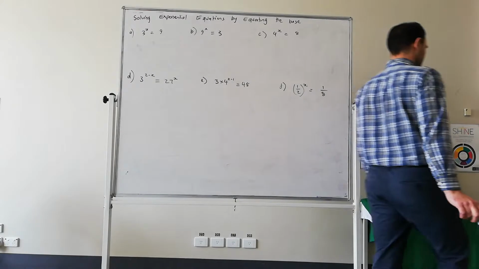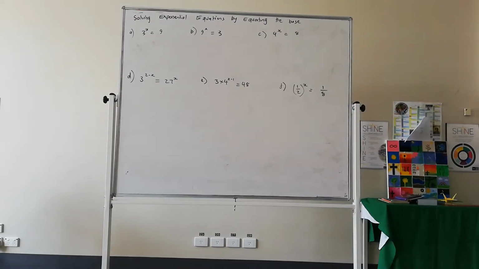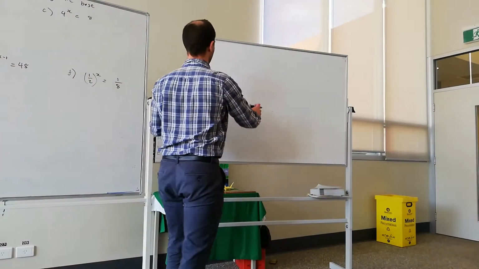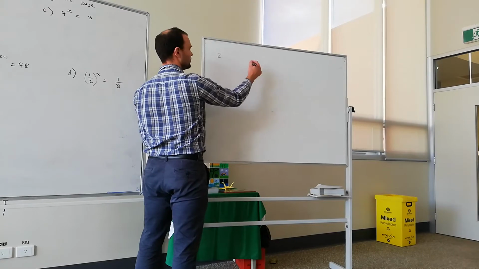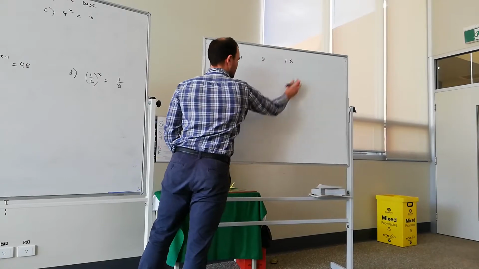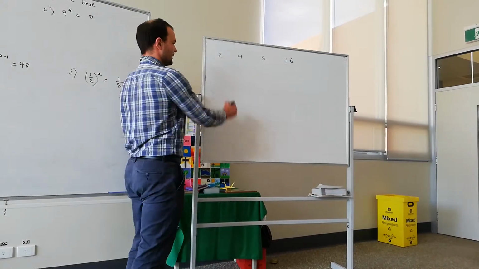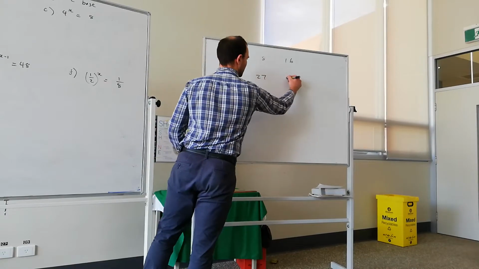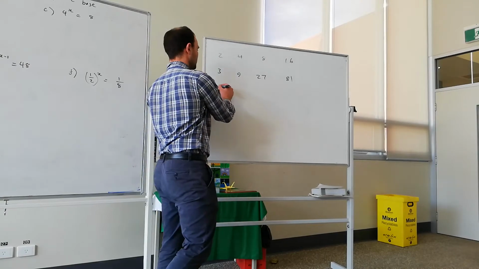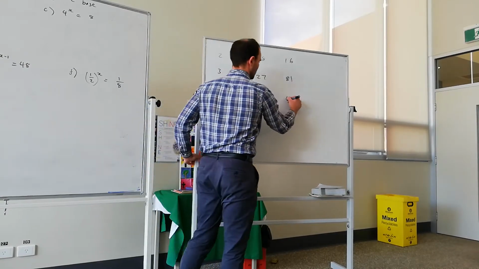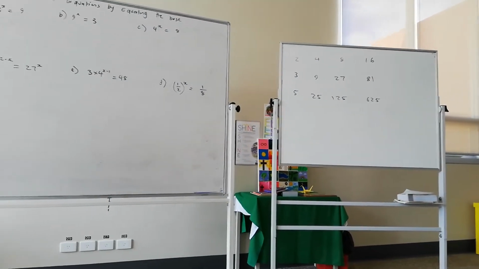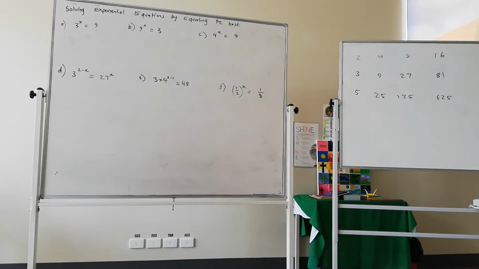And so perhaps the very first thing that I should show you is just the first sort of powers. So if we've got 2, we can have 2 squared is 4, 2 to the power of 3 is 8, 2 to the power of 4 is 16. For 3, we have 3, 9, 27 and 81. That's 3 squared, 3 to the power of 3, 3 to the power of 4. 5, 25, 125, 625, and that's probably enough. So we'll just keep those numbers up there. They're ones you probably expected to know with this exercise.